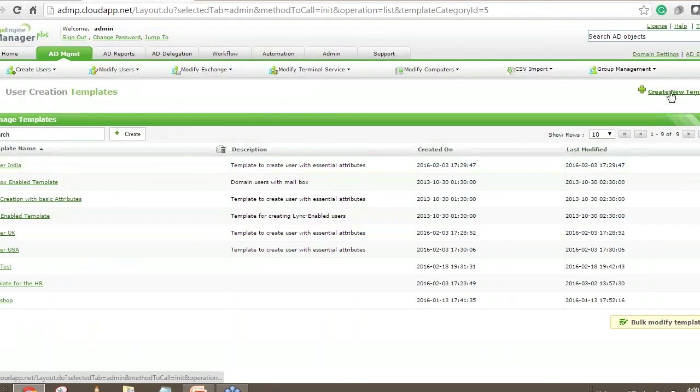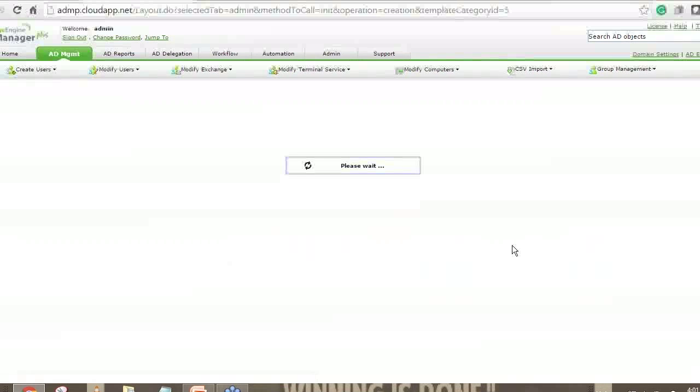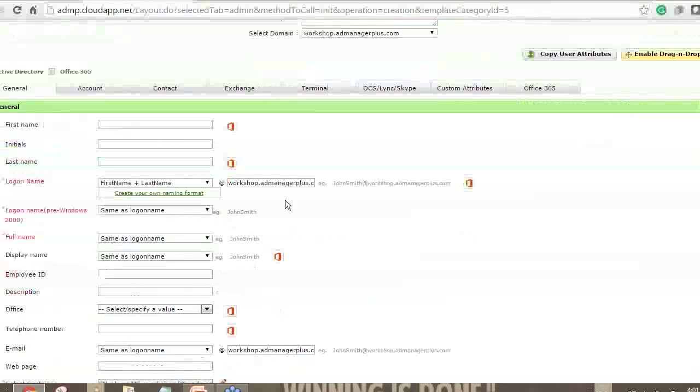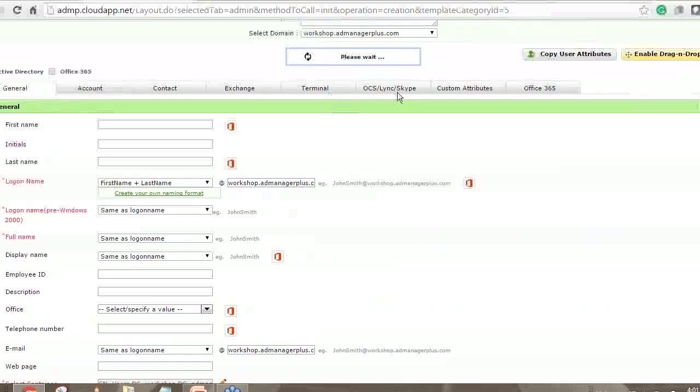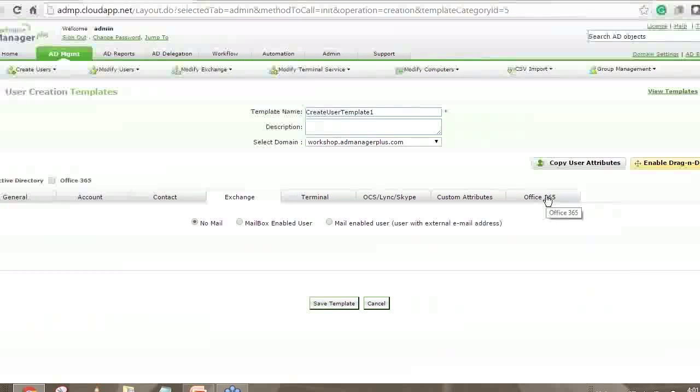Okay, so by default, the layout would look something like this. If you just go to templates and create a new template here, as you can see, you will have many tabs that are not necessary for HR. For instance, you have the Exchange tab, the Terminal Service tab, Skype, Custom Attributes, and Office 365, which are not required for the HR.